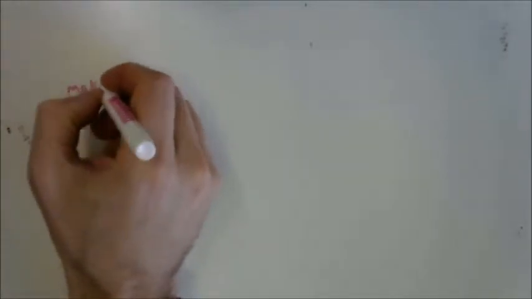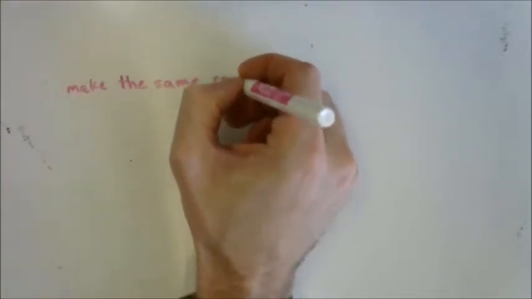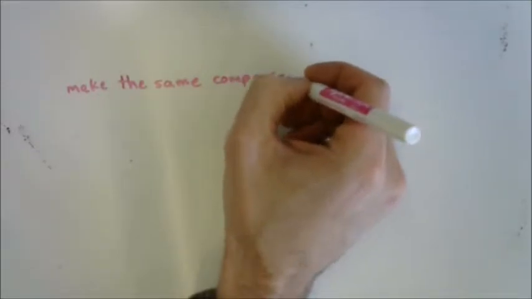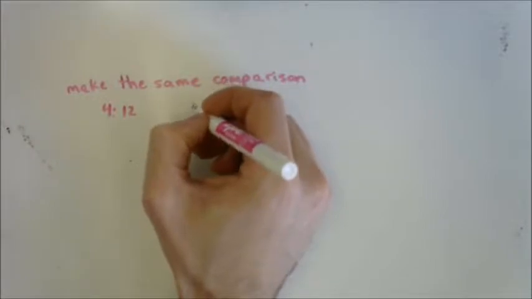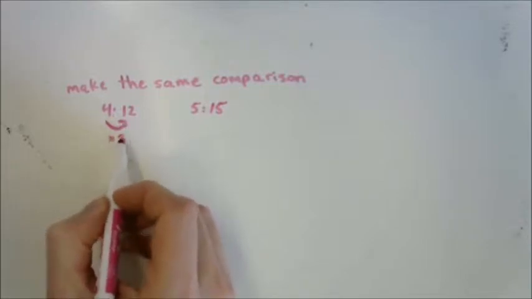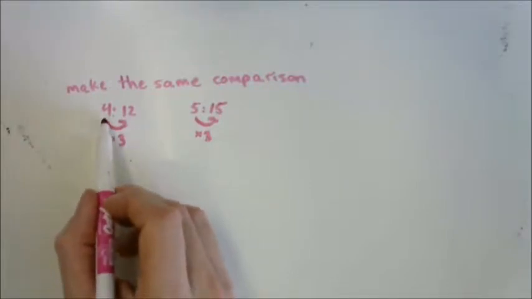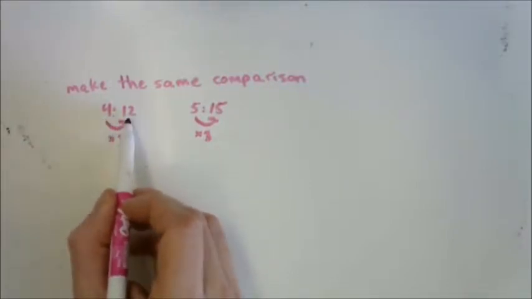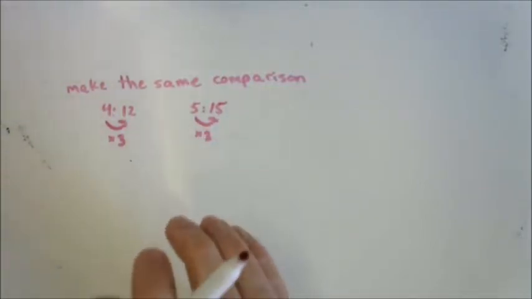So your little note there, equivalent ratios are ratios that make the same comparison. They make the same comparison. So that 4 to 12 that we had and 5 to 15, they're the exact same comparison. I had to times by 3, therefore here I have to times by 3. So for instance, if you were comparing students to pencils and you said, oh, the ratio is 4 to 12, and someone else said, no, the ratio is 5 to 15, you'd be saying the exact same thing.